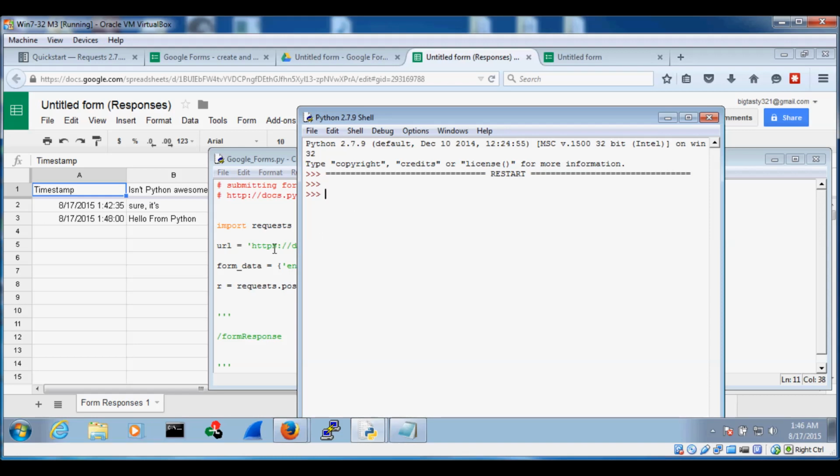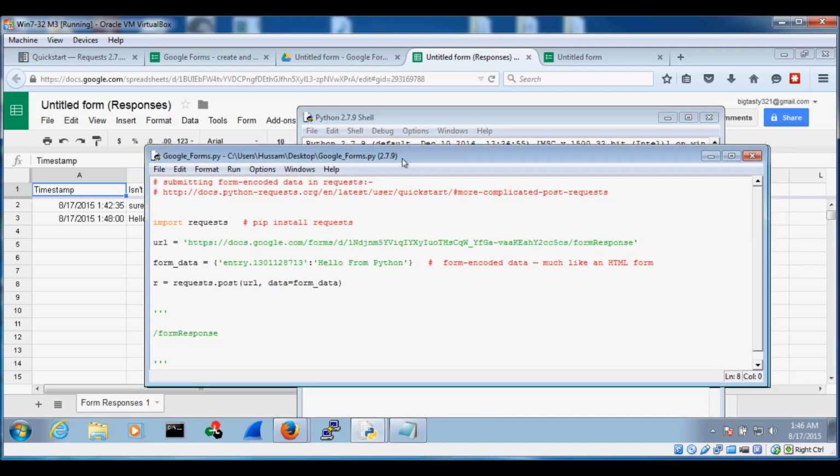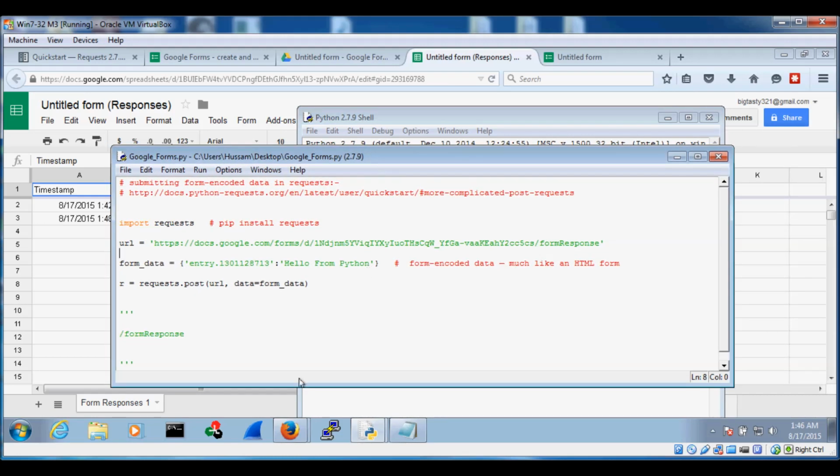Okay, now let's try with another text. What I will do right now is highlight "hello from Python" and type "let's see how we can use this in the next video."